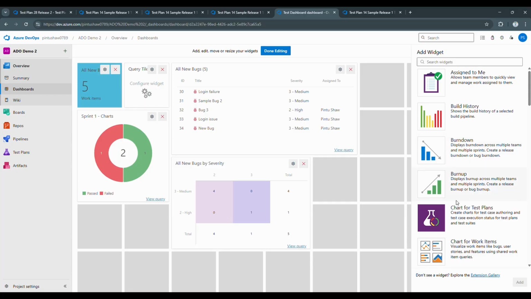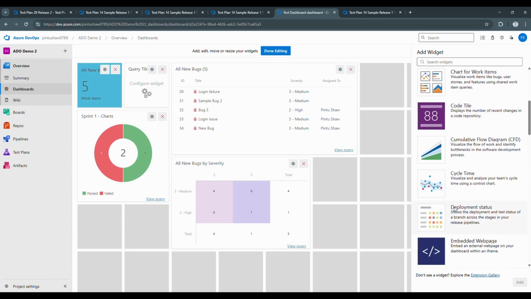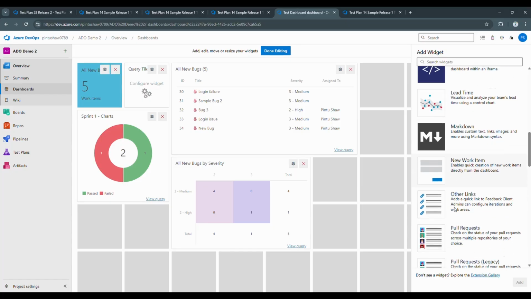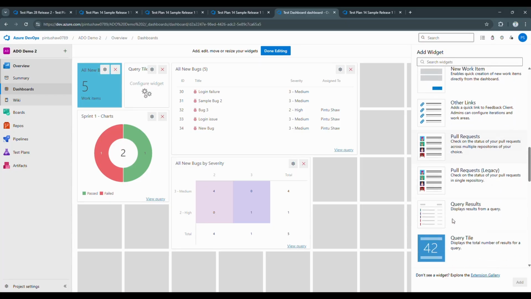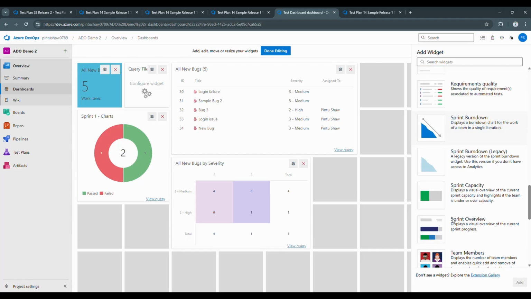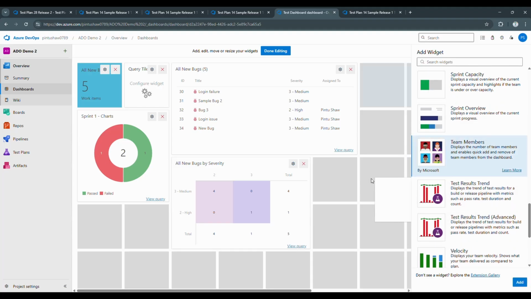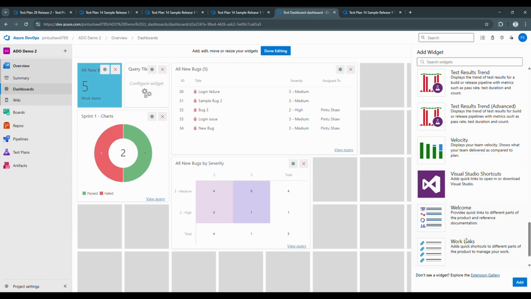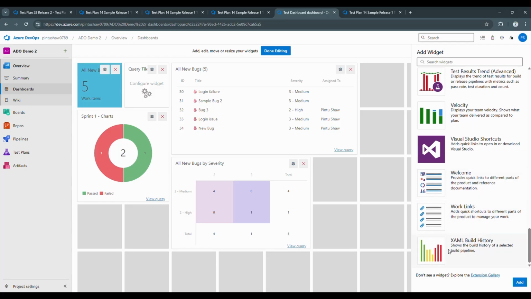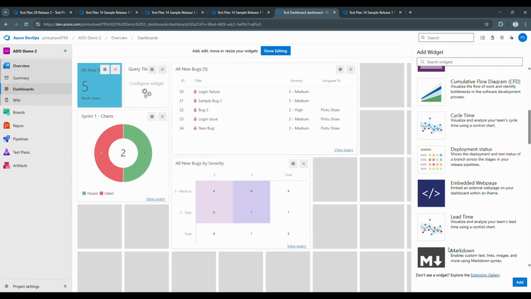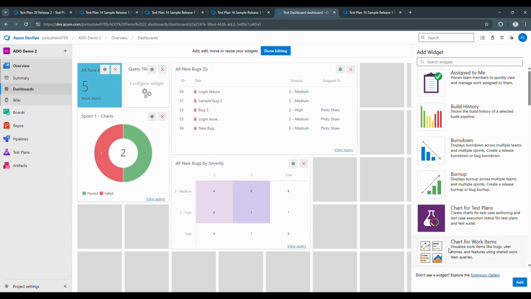There are a few other important widgets you can explore. There are many other chart types, like links, sprint burndown, and team member list, which will show here, and velocity. You can also have some custom charts purchased from the extension gallery, and you can add those over here.